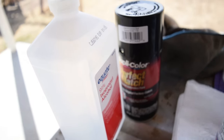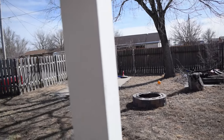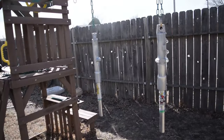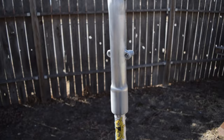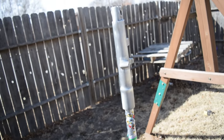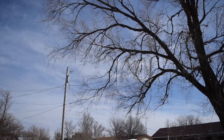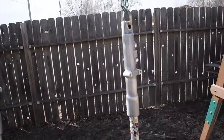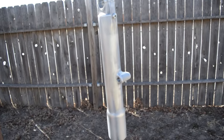Alright, so we started cleaning it up with this 91% alcohol, got it all mocked up. And what do you know? It starts getting all types of windy, boys. So this is a no-go - unless you want a bunch of specks in your paint. This is how we had it mocked here, but it's entirely too windy. So unless I find a better place to paint, we're just going to have to wait another day and then start spraying these. Because it's not worth ruining the forks, boys.